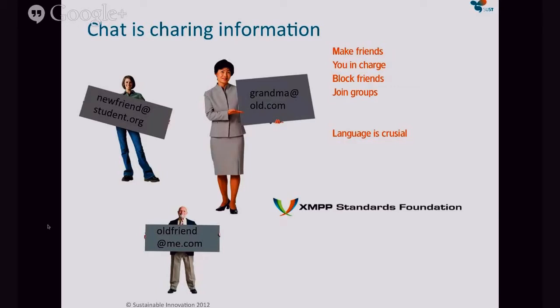And with the extensible part of XMPP, we can do so much more than sending chat messages. We have now done extensions to XMPP for sending meter data, IoT data. So that's a defined way, a defined language of how to send the temperature, and to give the receiver the information he needs, that it is a temperature. It has Celsius. You need to convert if you need it in Fahrenheit.